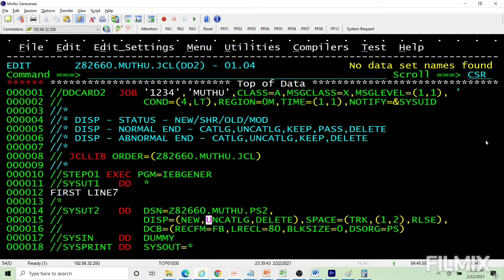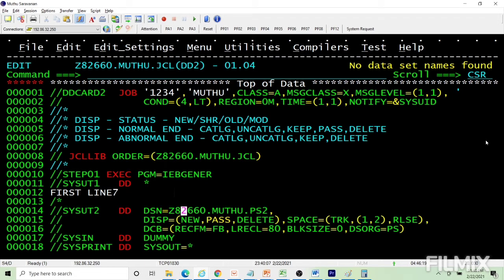Just keep the data set, retain the data set. Okay, that is what the keep option does. And delete will delete the data set on successful execution of the step. And the last option is pass. Pass is an option which is used for temporarily retaining the data set only for the lifetime of a job. It means that the step will pass the data set to a downstream step, but at the same time, at the end of the job this data set will be deleted, it won't be available.